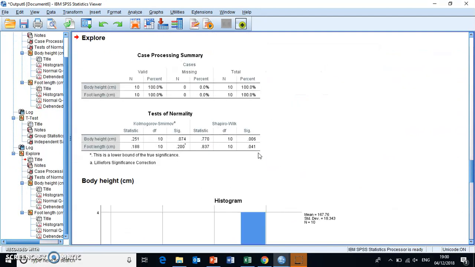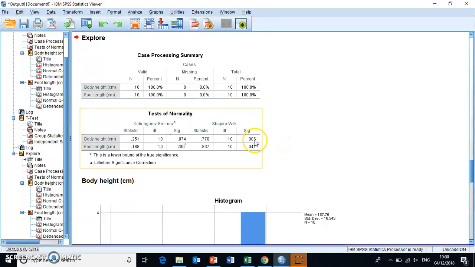And what happens now is that these values here have changed. The p-values specifically for the Shapiro-Wilk test have changed, and they're now actually significant, which means that there is a significant difference between the data that you've collected on these subjects and this hypothetical normally distributed data set.